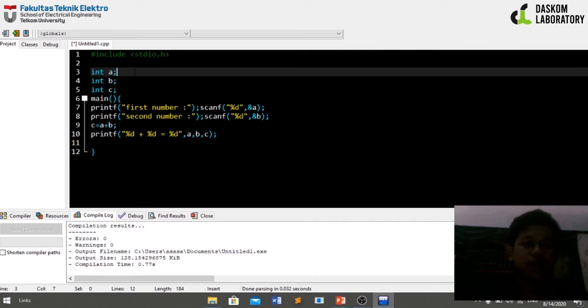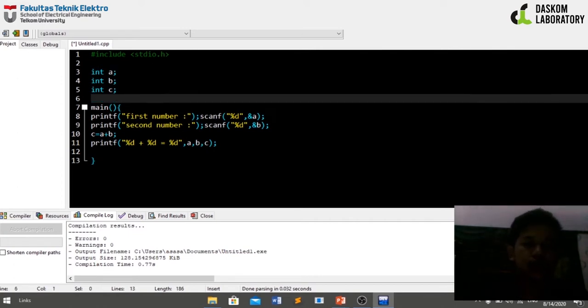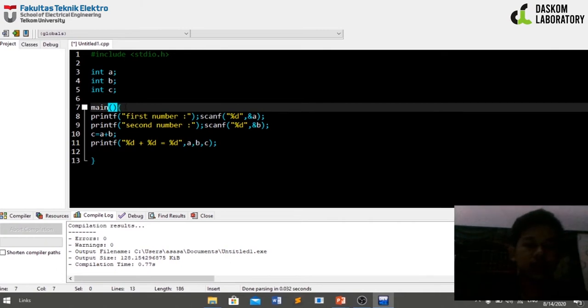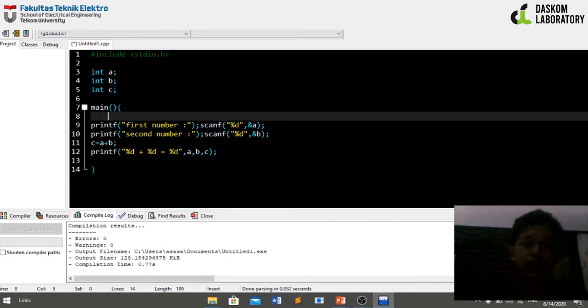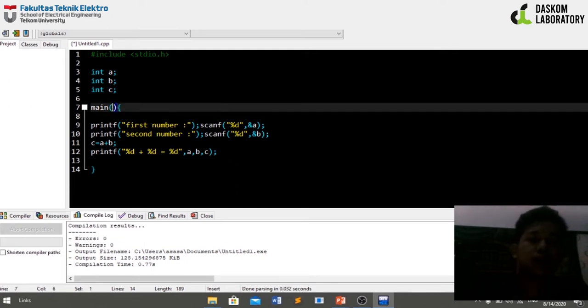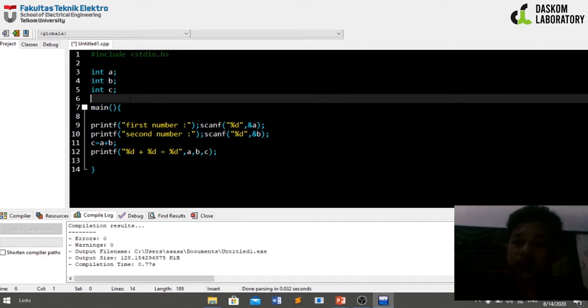Here is the first part. Like I said, C consists of two major structures, which are the main function and function. But you can make a program with only a single function: the main function can make the program work, and you don't need other functions. But if there is no main function, the program will not work. Okay? This is main, its role is the main function.